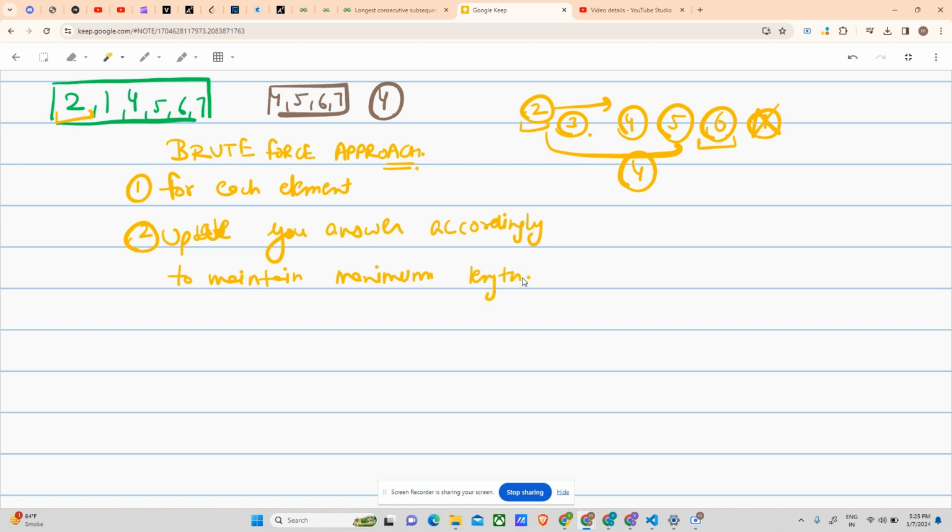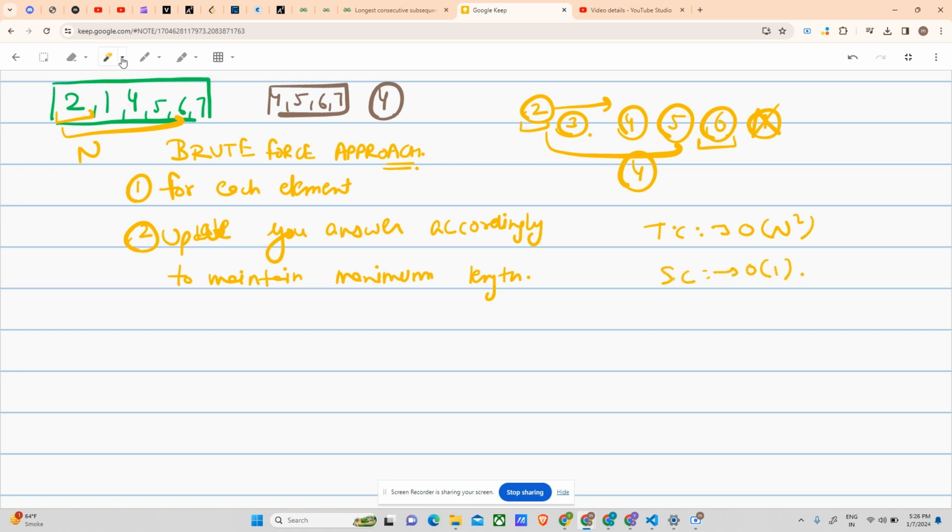There is no need to get confused in this approach. Okay, this is a very simple approach. The second approach is, I'm not saying optimized, a better approach. The time complexity is less. What is the time complexity of this one, by the way? Time complexity would be O of n square, because you are iterating n times for each element and there are n elements, so O of n square. Space complexity is as usual O of 1.